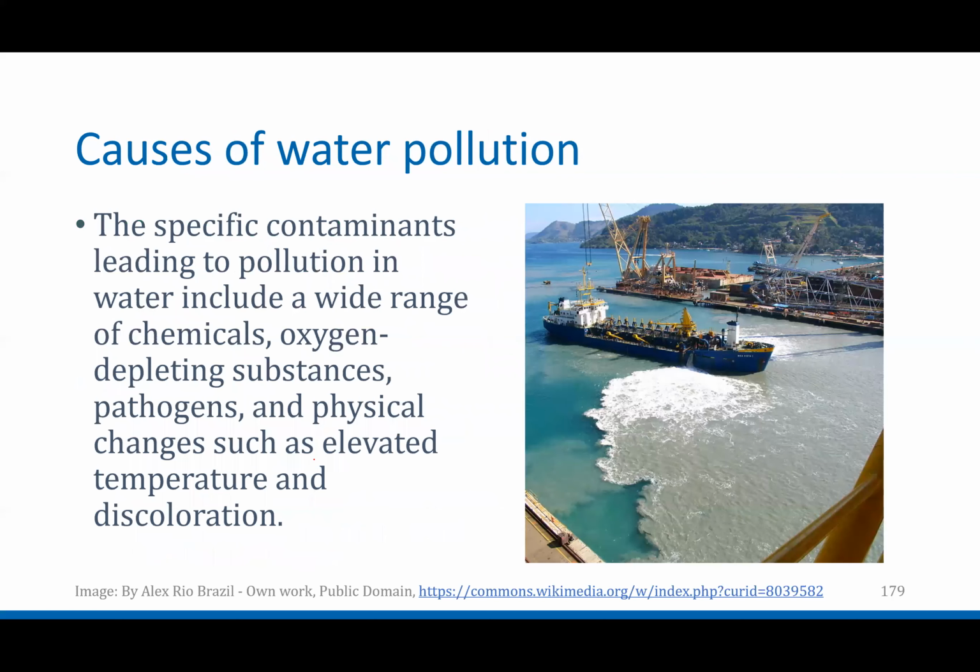Into the causes. The specific contaminants leading to pollution, the range is wide. Typically we talk about chemical pollutants, though I don't want to say not everything's chemical. All matter is chemicals, so it's hard to say it's not a chemical, but typically I don't mean things like sand or just dirt, soil. It's things that are typically not natural. So it could be different organic chemicals, fertilizers, could just be pathogens. Some of those are naturally occurring. Some of those could be from biohazard wastes.